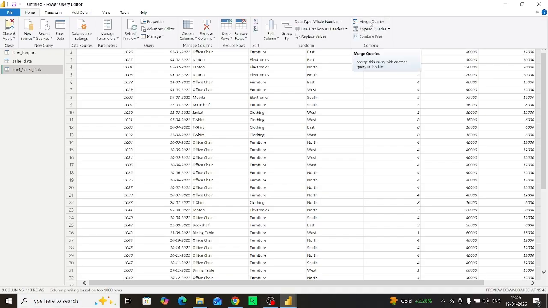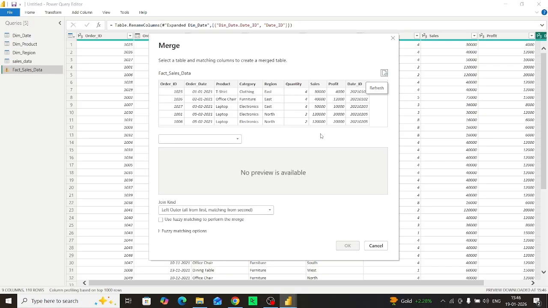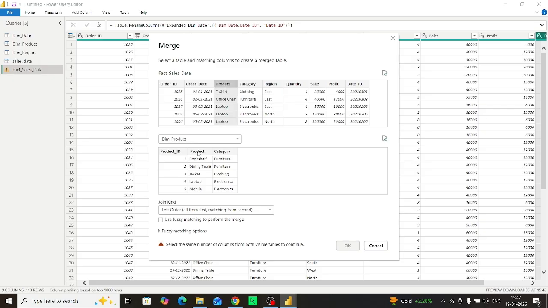Once again, go to Home. Click on Merge Queries from the ribbon. We have to connect the product dimension table, and we have to connect it through the product. So product is there, here also product is there. So all from the first table, and only the matching from the second table, right?